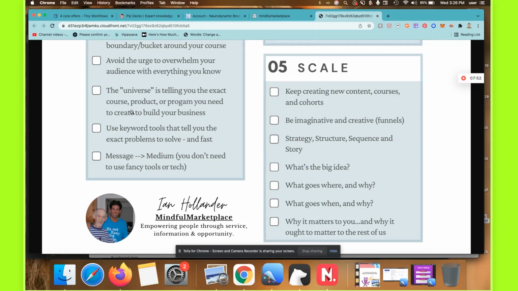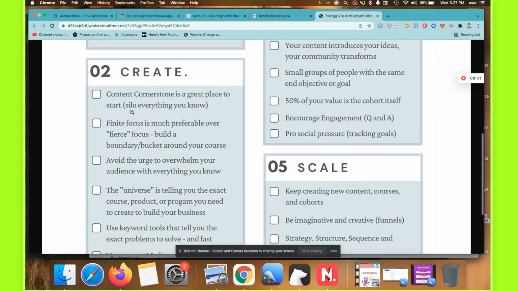There are tools now that, if we're working with you, we have tools that we use and pay for that will allow us to tell you exactly what questions people are asking in whatever niche it is, or whatever product or course you want to create. But there are also competitive intelligence and audience intelligence keyword tools out there as well. There's something called Gummy Search, which is kind of cool, which will search Reddit for people's problems and help you create products around those. Just tons and tons of good intelligence out there. So just focus on that, not on getting overwhelmed.